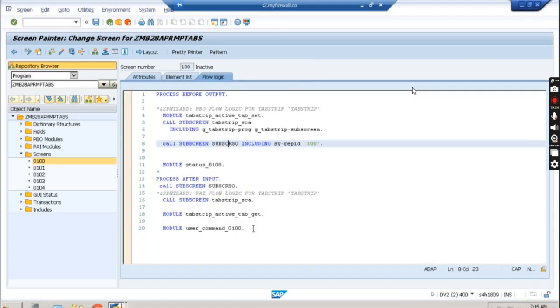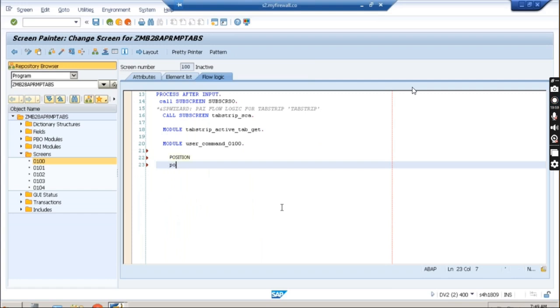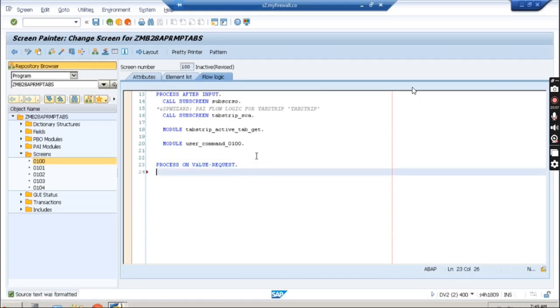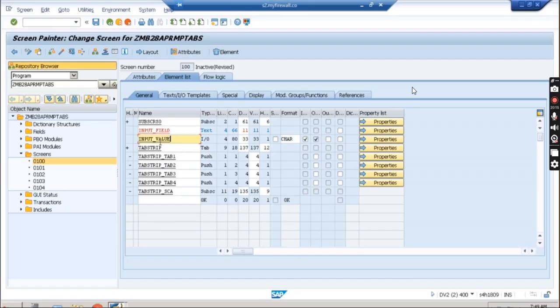Here we'll create the POV, process on value request. This particular syntax we will create, and inside this, for which field do you want to do this? The name of the field is input_value, right?